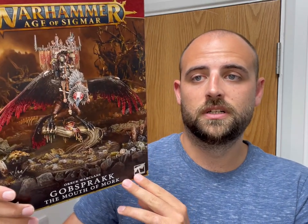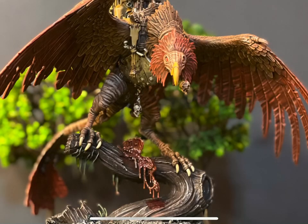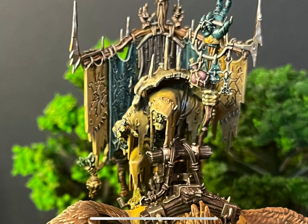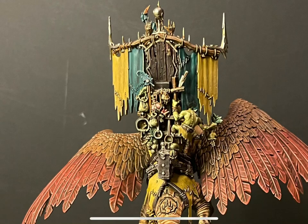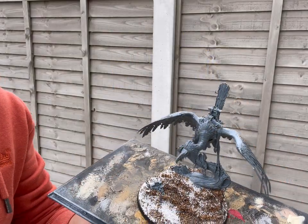In line with that, the miniature I've chosen for my first video is the new Crowboys Vulture. As you can see, this model is beyond stunning, but it does look like a quite complicated miniature — loads of different parts, loads of different textures, and it will be quite difficult to do. By the end of this video, I'm going to show you that that is not the case. You'll be able to get this to a fantastic tabletop standard, something you'll be proud to bring to a gaming session and show in front of your friends.